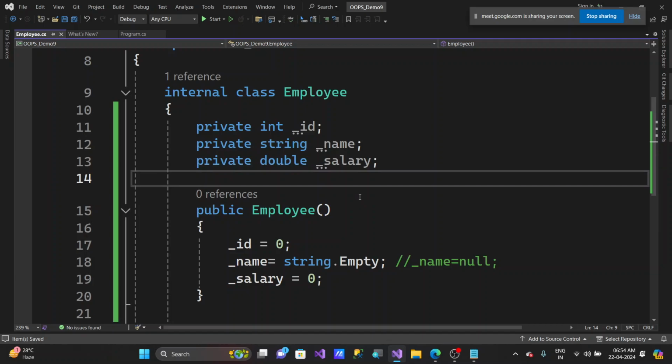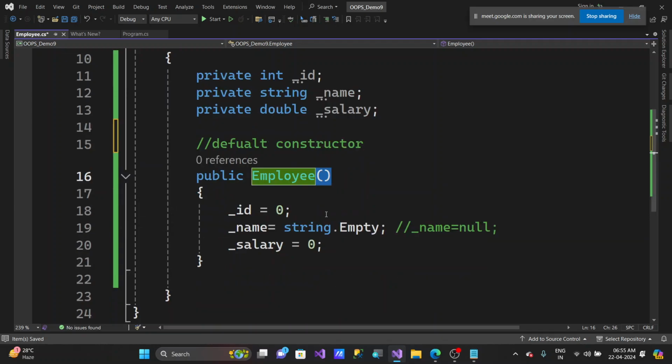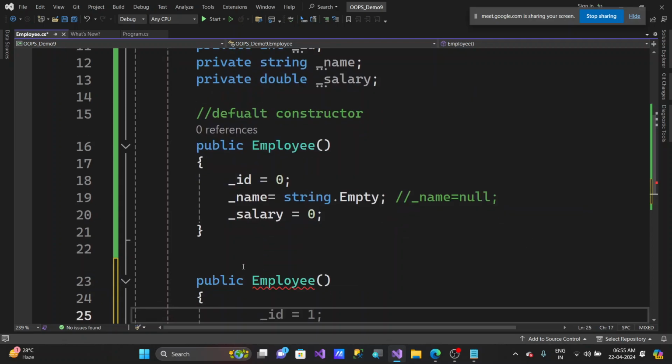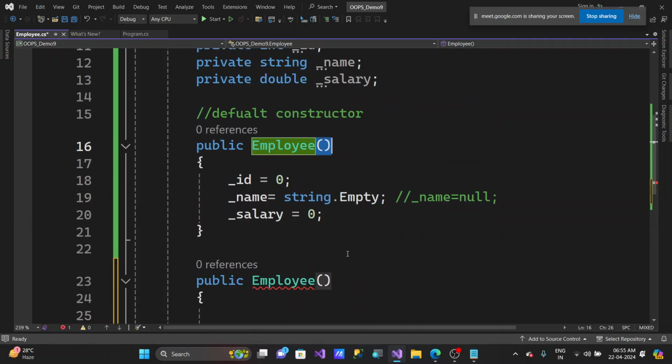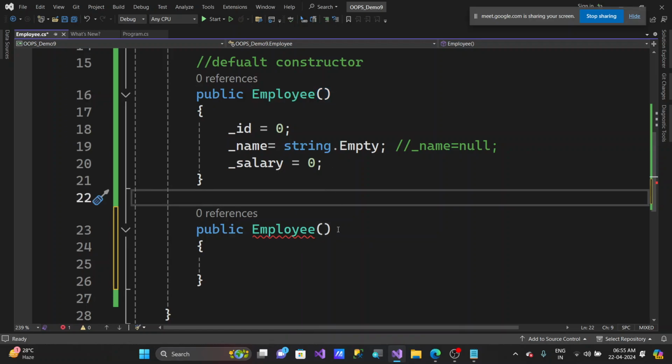So what we have defined is nothing but the default constructor, also known as the parameterless constructor, because we don't have any parameters inside it. Now we are defining a second constructor which has some parameters, guys. Again, ctor, I'm saying, constructor is ready, but this time, if you keep the same number of parameters, you'll get an error. It is showing, Employee already defines a member called Employee, so we already have a constructor. That is why we should give some parameters here.